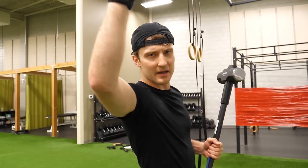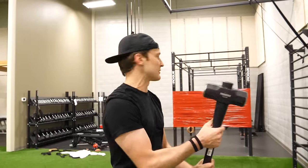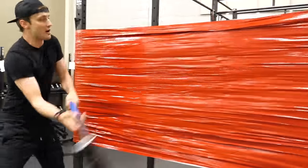Well, that's true. What is Thor's hammer called? That's a good question. Thor's hammer has a name. Somebody let me know. Comment Thor's hammer's name. It's not as good as this hammer though. Whoa!